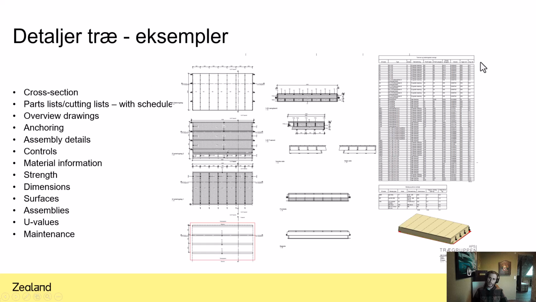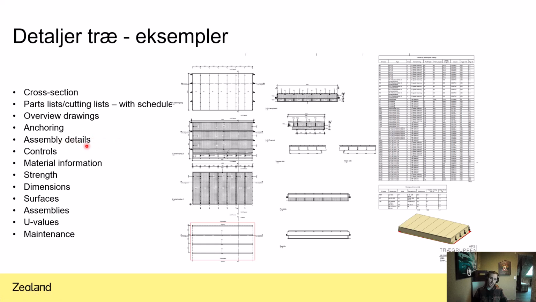So you also need to make some kind of cutting profile, a schedule here for these parts, some kind of part list, legends in Revit, schedules in Revit. So it says here, cross section, parts list, cutting list, overview drawings. How would you like to lift these guys into the right place? How are you thinking about it? How do you do it?